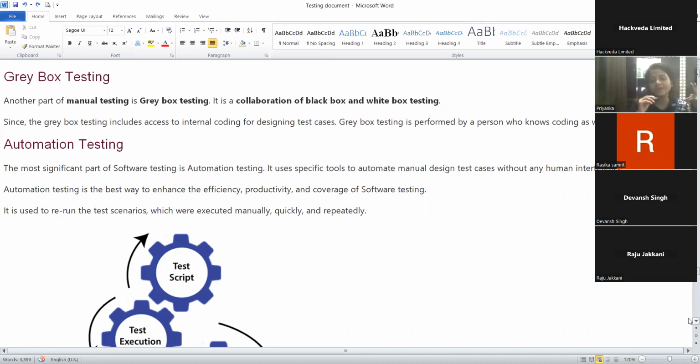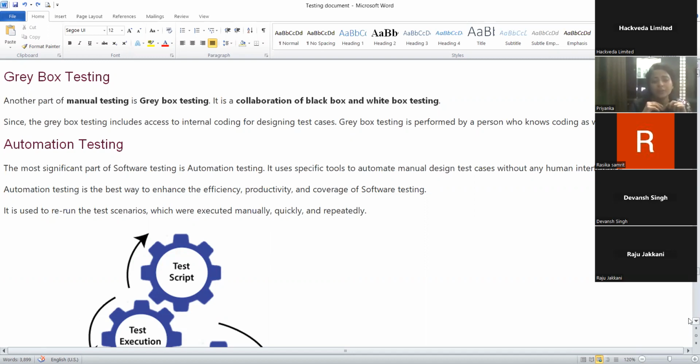Automation testing is done because it enhances efficiency, productivity, and coverage. As we know, because we are human, sometimes we can miss a functionality, right?